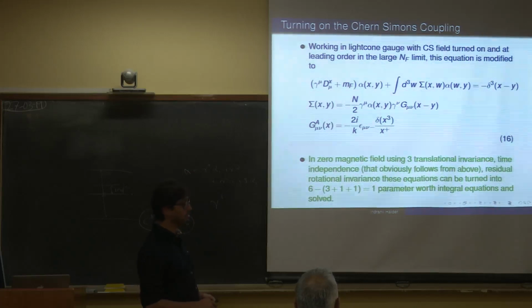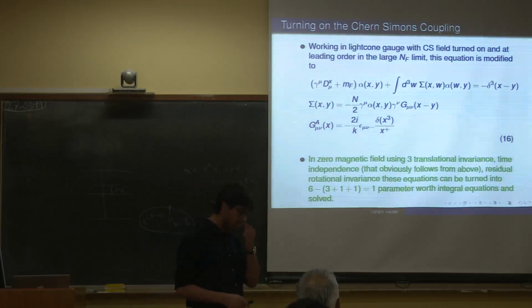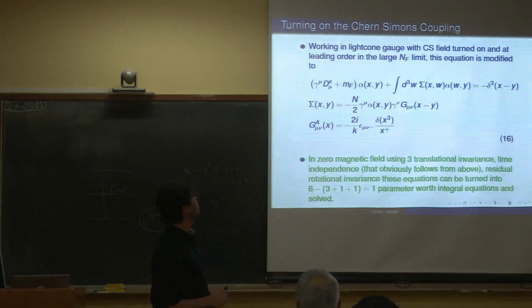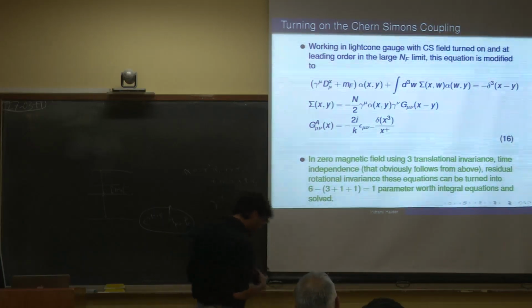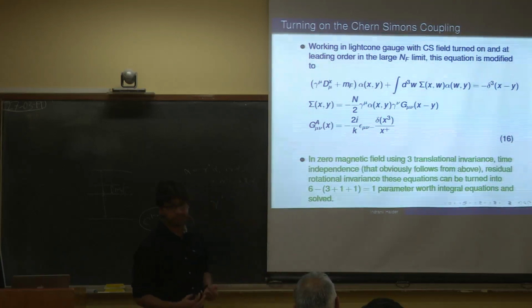This is the Schwinger Dyson equation that you get working in a particular gauge. We are working in the gauge in which A minus of the gauge field is set to 0. This gauge is very useful in solving these equations because it gets rid of certain interactions between Chern Simons gauge fields among themselves. This is the first Schwinger Dyson equation, and then this equation closes, with sigma given in terms of alpha. So these two equations together set the Schwinger Dyson equations which we want to solve.